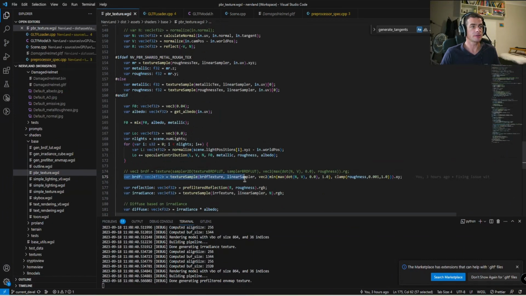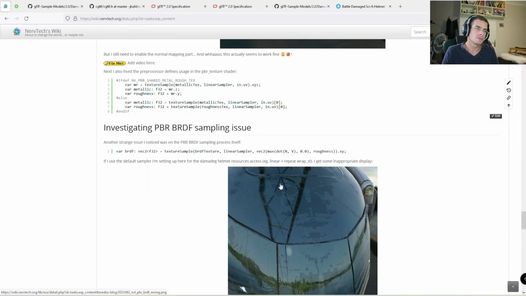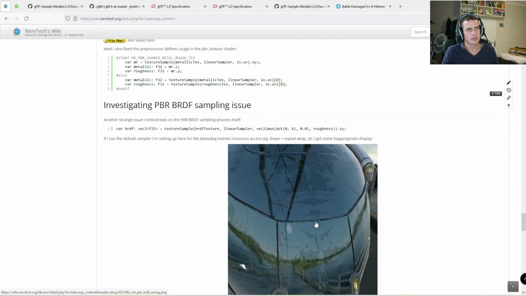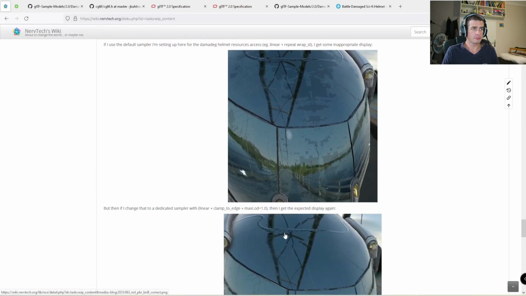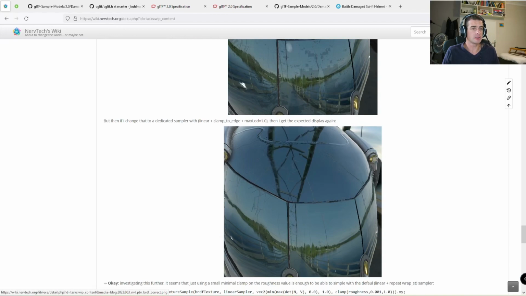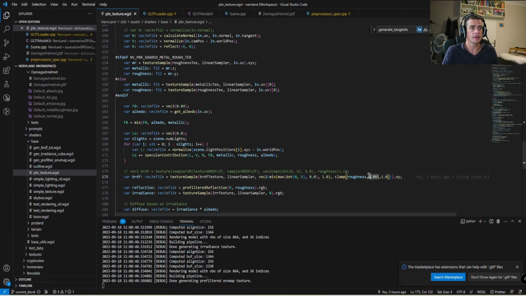I actually noticed that if I was using a sampler which was configured with repeat for the wrapping, this was going wrong, because the roughness value here could go to 0, and if it goes to 0, you get this strange gray artifacts. And I spent some time actually trying to investigate this one, and the best option that I found at the end is this small clamping that I'm doing here. If you clamp that to a value slightly above 0, then the effect is gone.